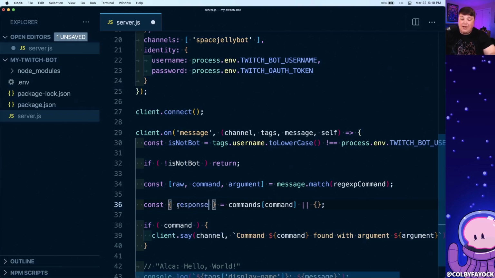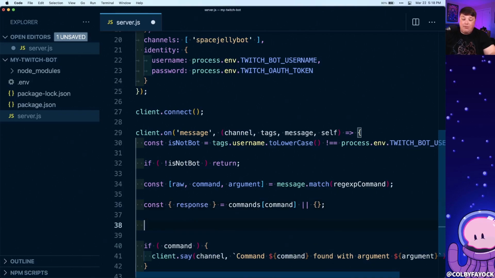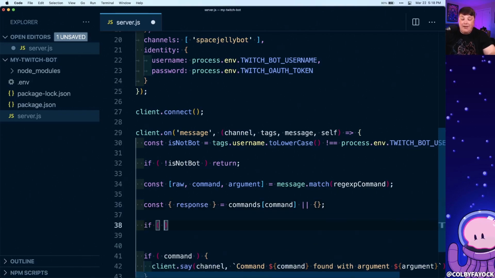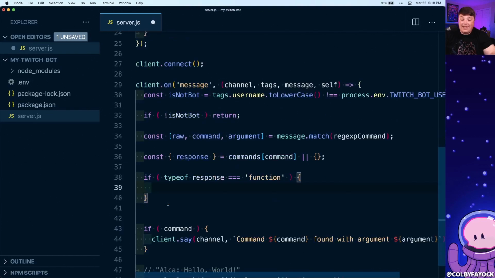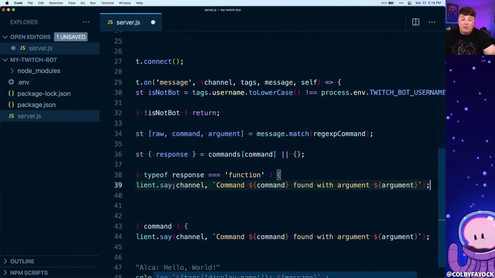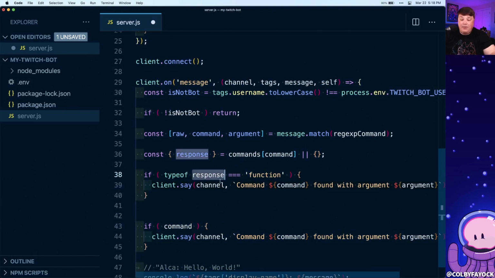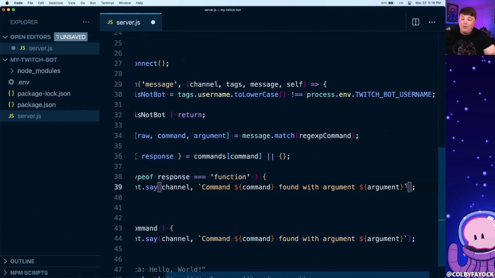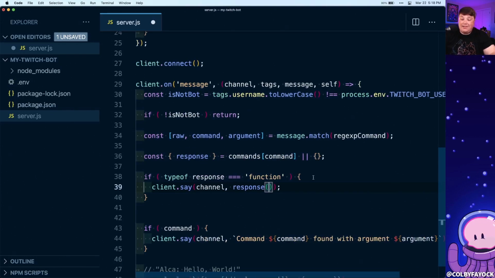So we can destructure that response, where the first thing we're going to do is we're going to say if type of response equals function, we're going to try to run that function as part of our client say. So I'm going to copy and paste that back up there, where for the message, I'm going to say response as a function.